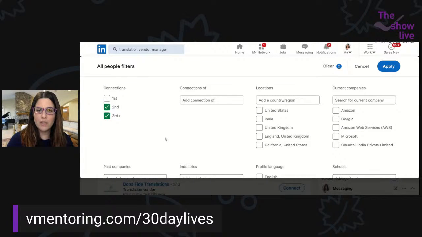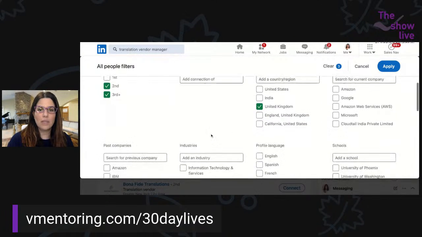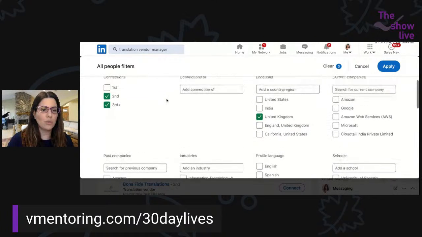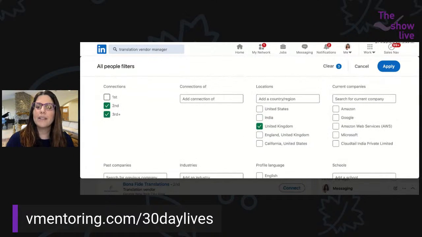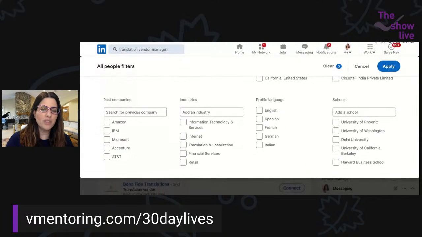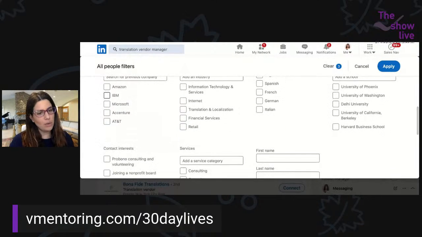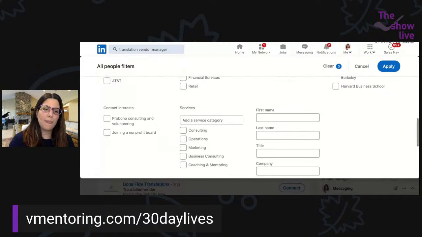What I would do differently, you can put United Kingdom here in the location. So we're looking for translation vendor manager in United Kingdom, that they're second or third degree of connection. You see there are many filters, like current companies they work, schools, profile language, industries, past companies, contacts, interests, for example, services that they might be offering, first name, last name, title.